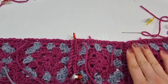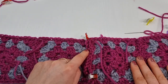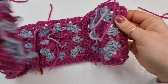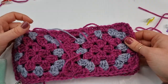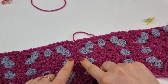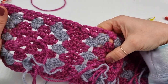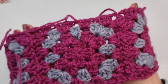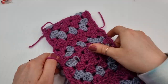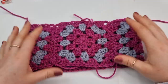So that's my first seam here, second, and I will have to do this third one, and then once I have these three completed, I will do this last fourth one. And as you saw, always check if your sides are matching or your clusters. So I have done all 1, 2, 3, and 4 seams, and this is my right side, as you can see.